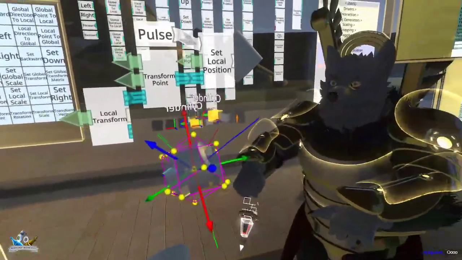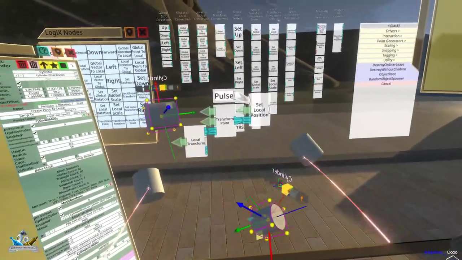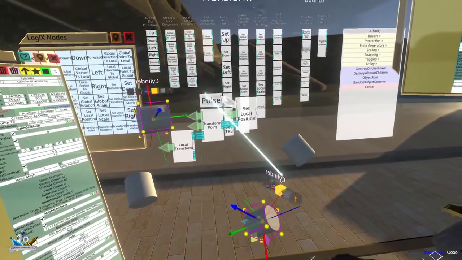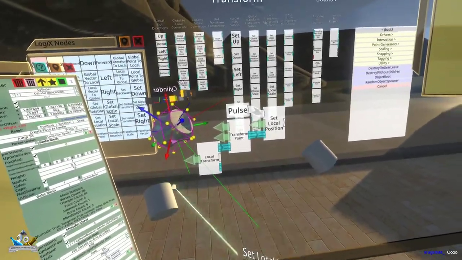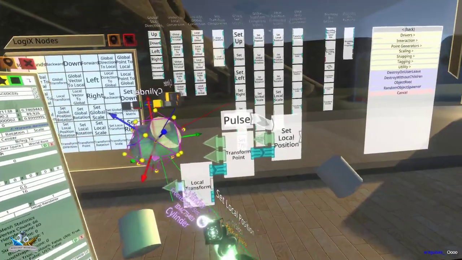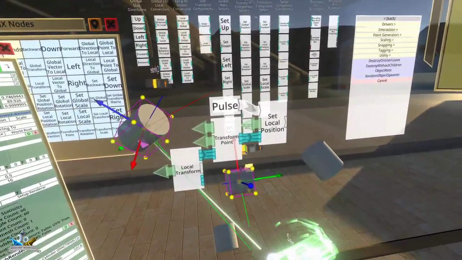It's pretty cool. So say you have, for instance, two objects and you want to keep something relative to another point for whatever reason, that's how you can do that. You can swap these around and mess with these. These are all in local transformations, but this works for global as well.